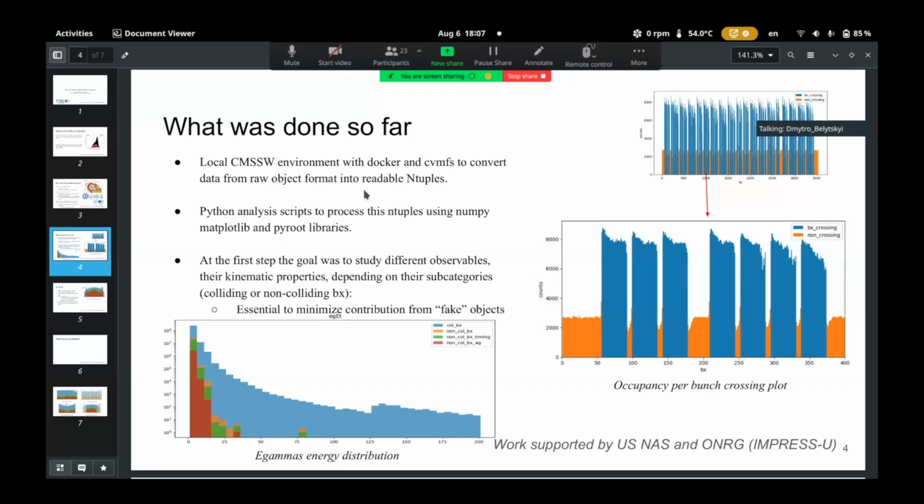In the next step, I wrote some Python scripts to process these tuples with PyROOT, matplotlib, and other libraries. This data is basically some observables which we derive from the detector at the full 40 megahertz rate. As you can see in this picture, there is a counter per bunch.